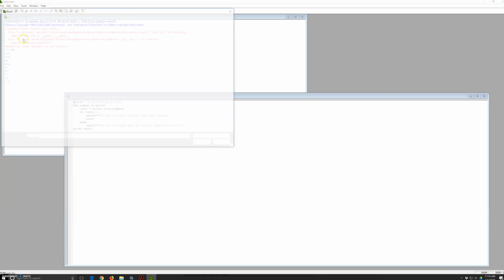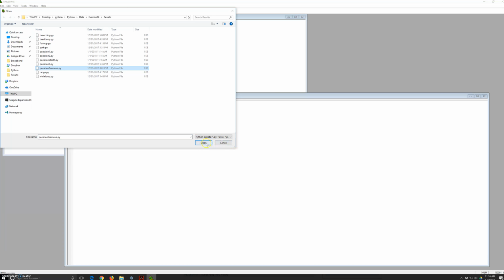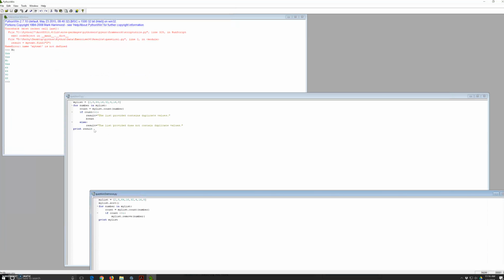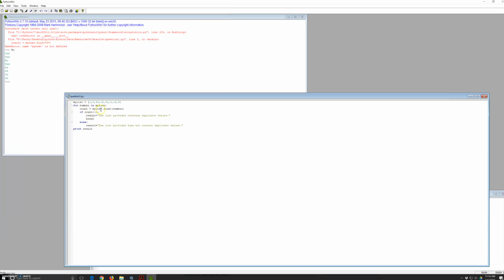We have two options. The first one is we create a list, my list, and then for number in my list, we do the count. If the count is greater than 1, then the list provided contains duplicate values.